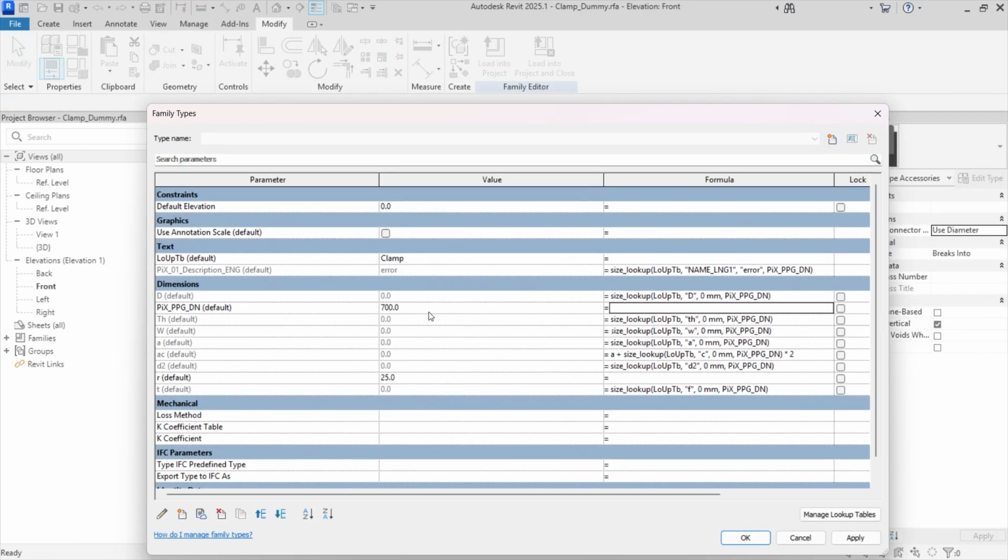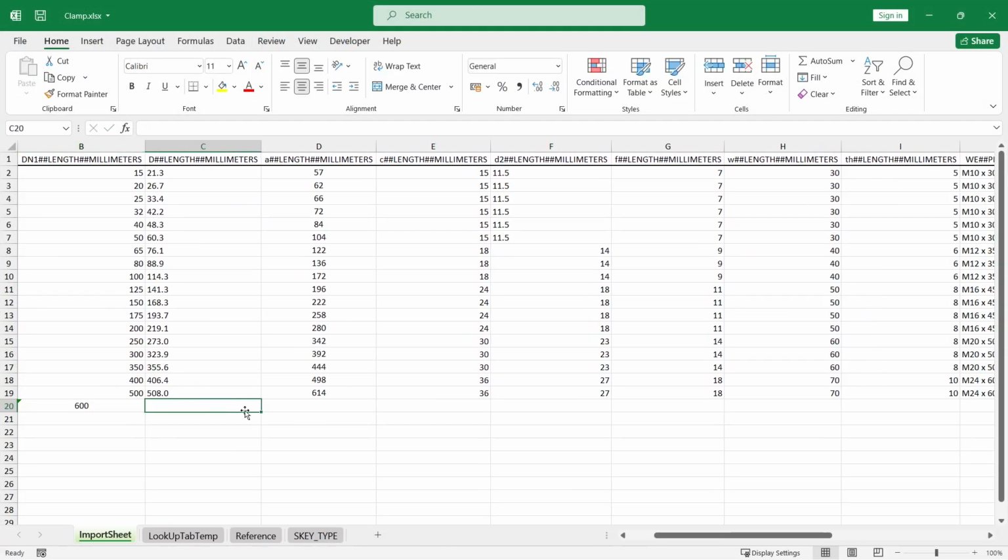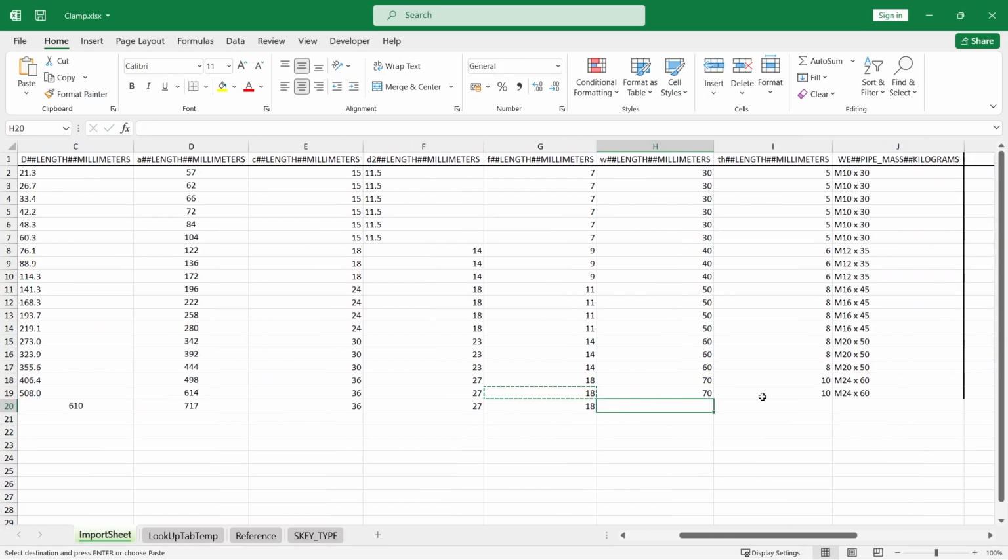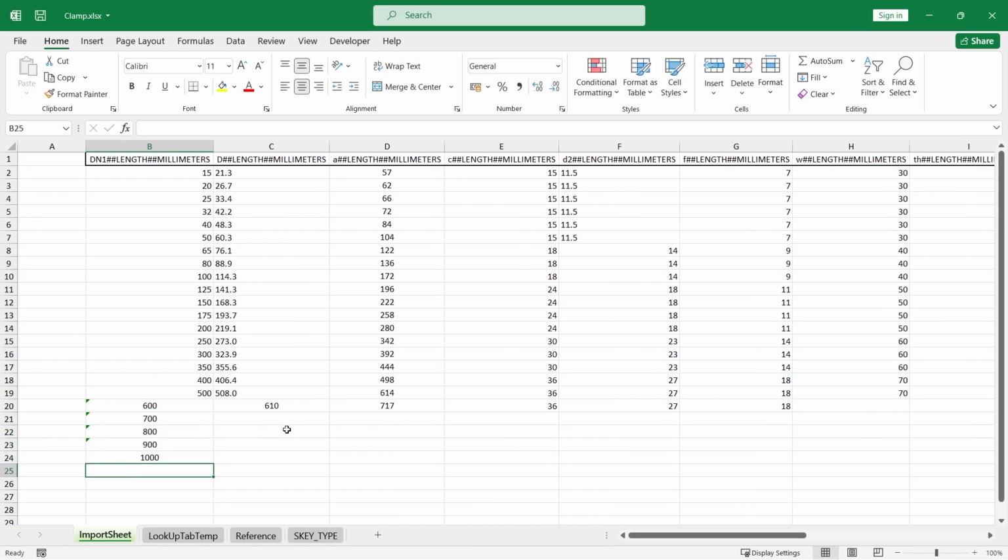If you remember, we created the clamp family only up to DN500. And now, to make sure that we can create the pipe shoe up to DN700, we need to update our clamp family accordingly.